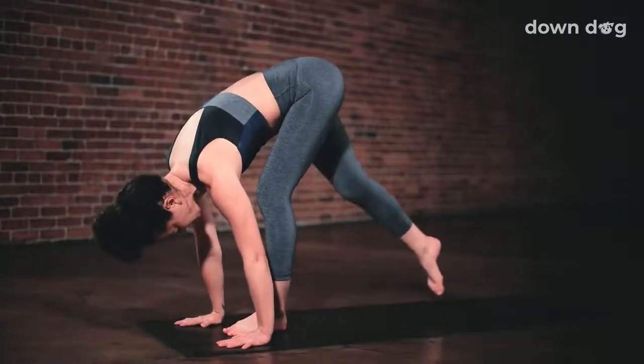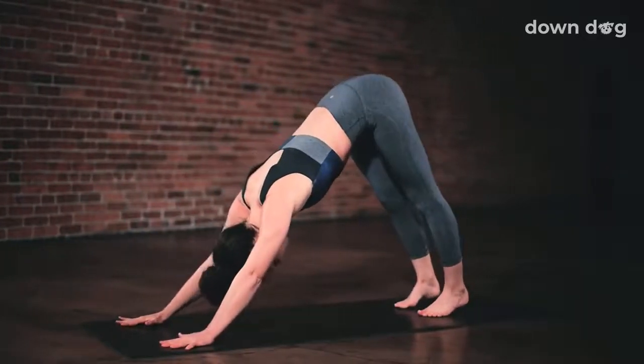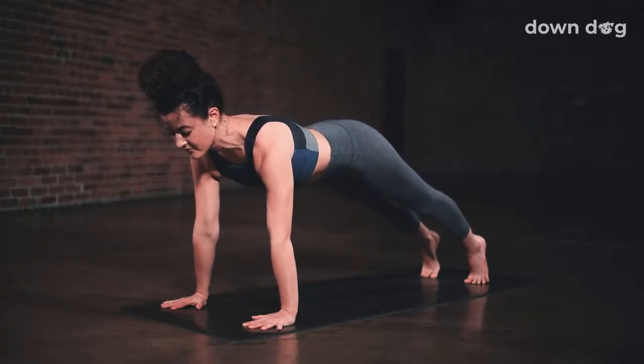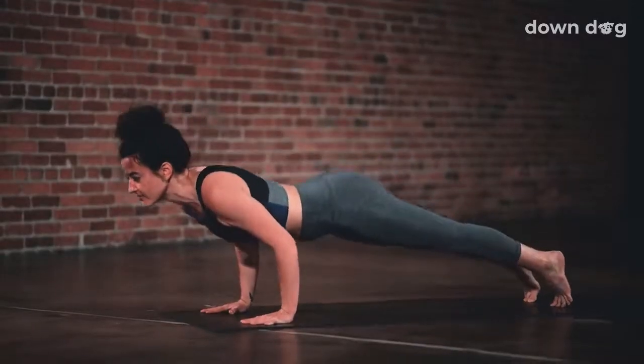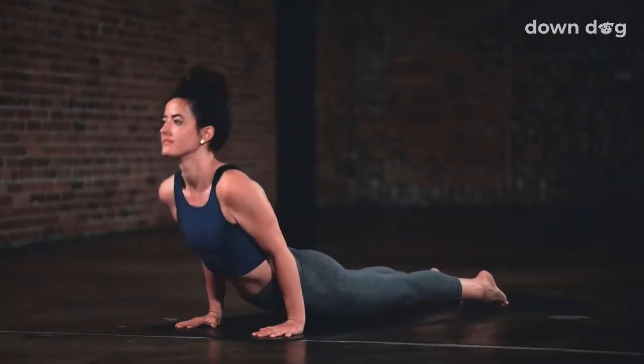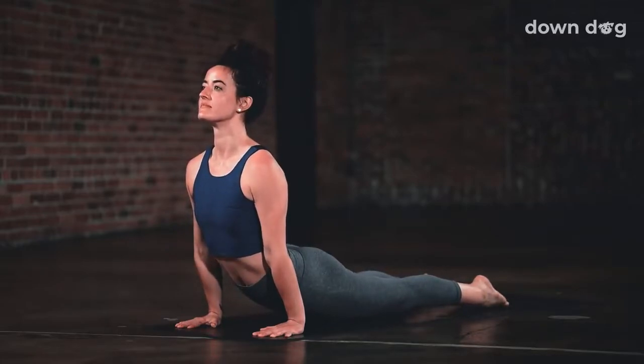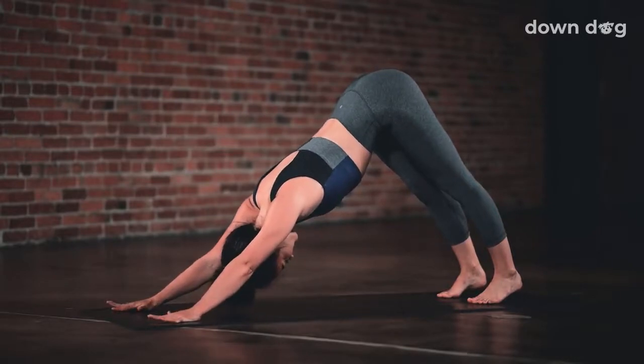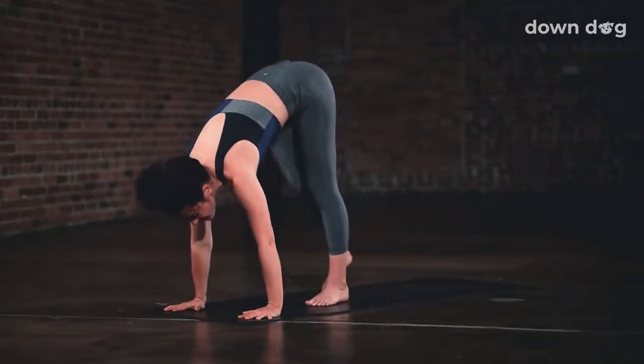Exhale, plant your palms and step back to downward facing dog. Inhale, plank. Exhale, chaturanga. Inhale, upward facing dog. Exhale, down dog. Walk your feet to the top of the mat.